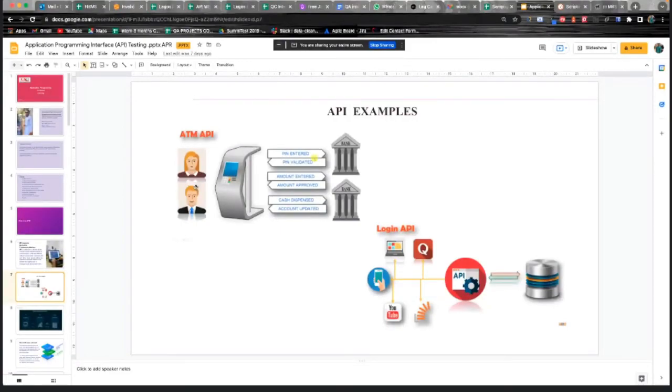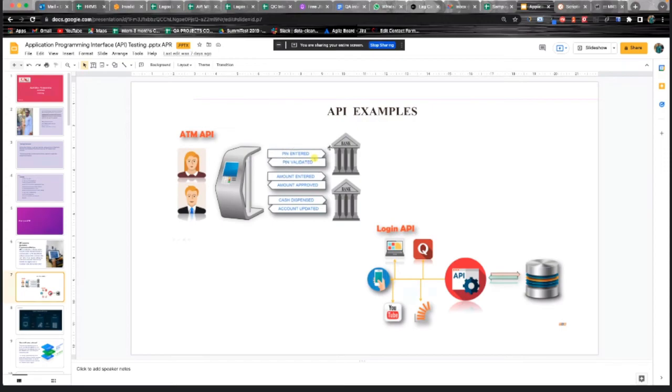An API works in between two applications. It communicates with the data on the server and gives you a response at the front end. So we have the back end and the front end. The interaction between me, the ATM, and the bank is the front end and the back end. This ATM serves as an API call to interact.